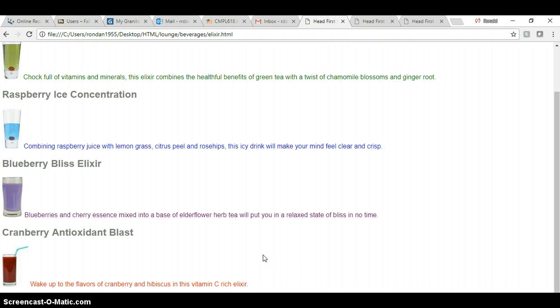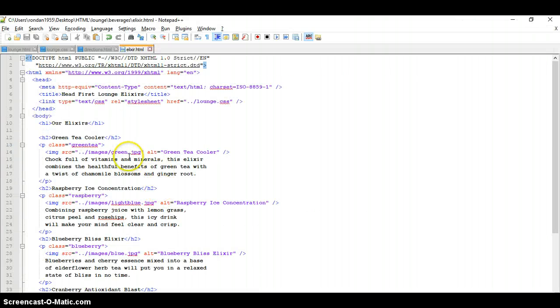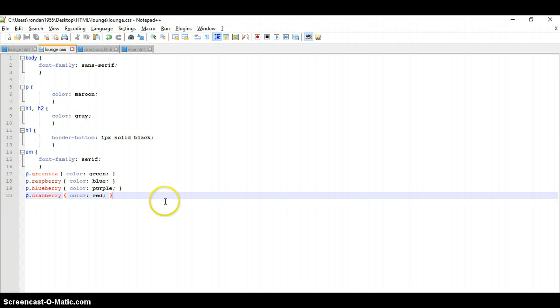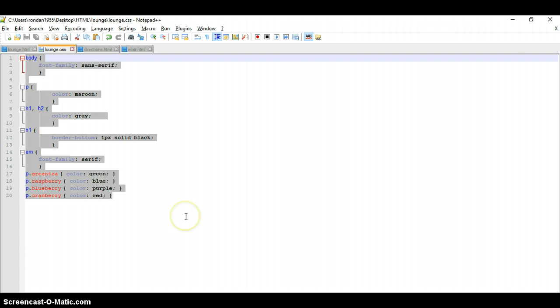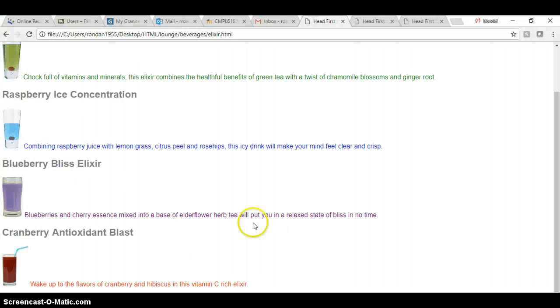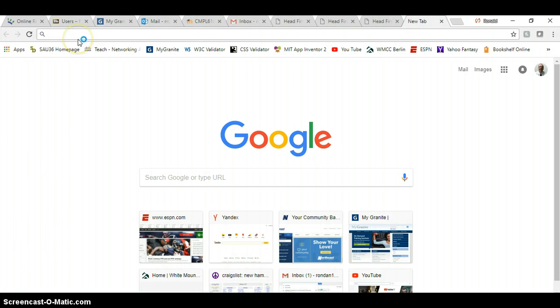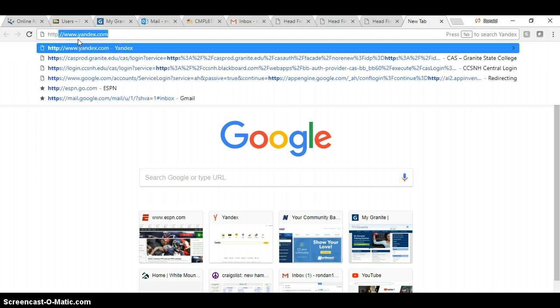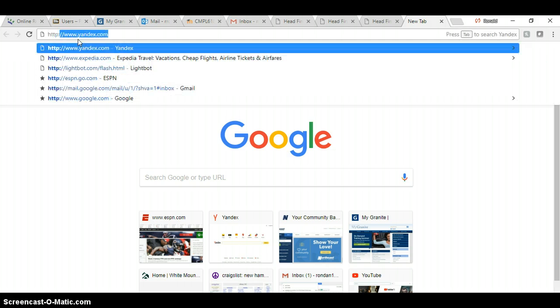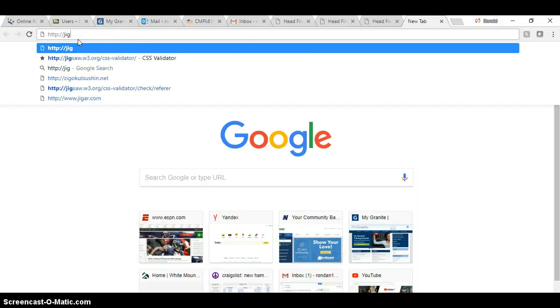The last thing we're going to do is validate the CSS page. And yes, there is a CSS validator. So we're going to go to lounge.css, Control A, Control C, go to a browser, and go to the validation page for CSS, which is jigsaw.w3.org/css-validator/.